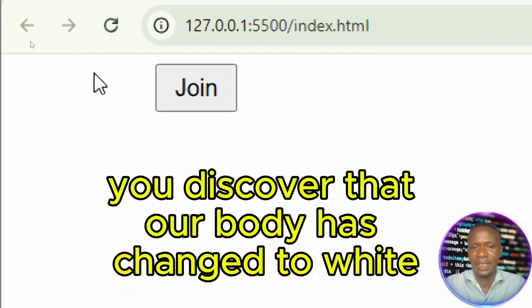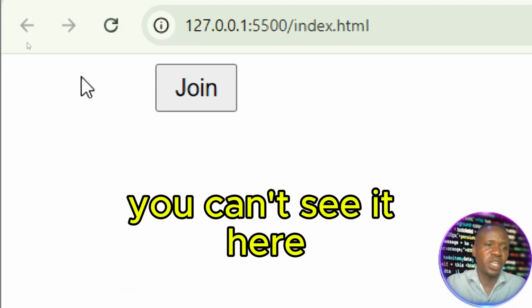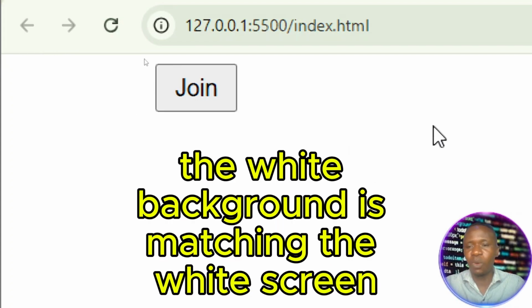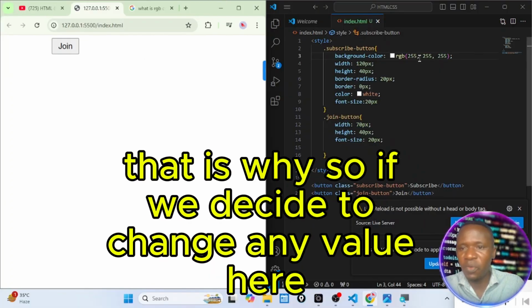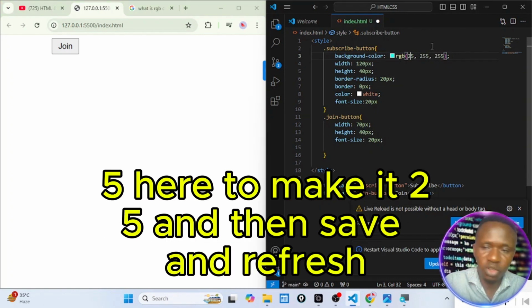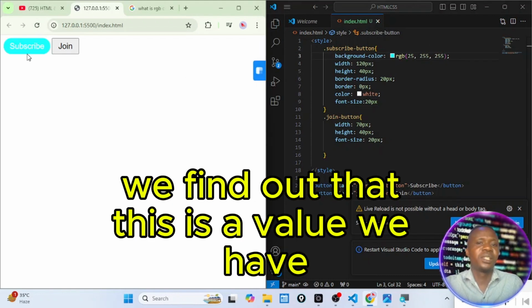You discover that our button has changed to white. You can't see it here, but there is a button, just because the white background is matching the white screen. So if we change any value here, for example changing 15 to 25, and then save and refresh, we find that this is the value we have.